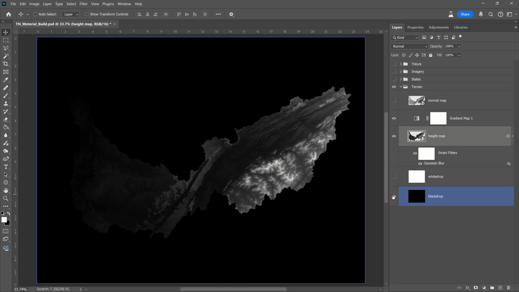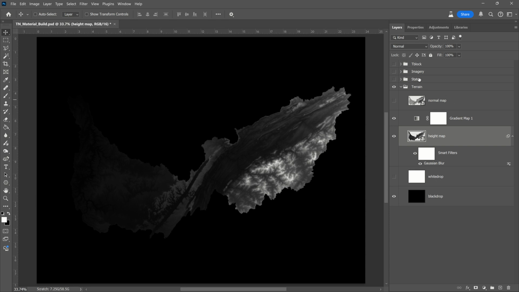I'm going to leave the black backdrop on, and I'm going to do the same thing with the normal map, and that may do the trick.